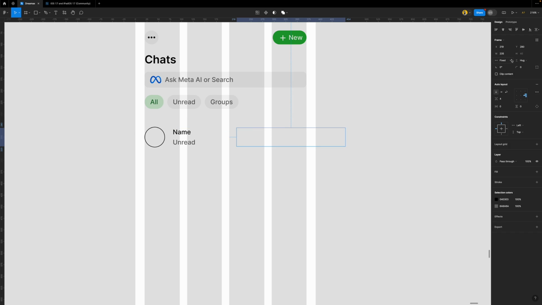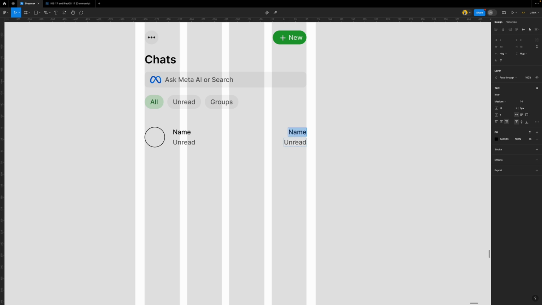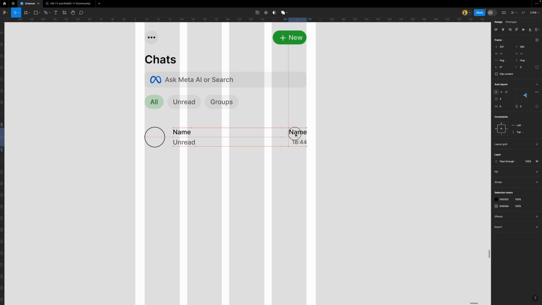With this, I would change it to hug content at the top so that it hugs the entire content. And then this one below, I'm going to change it to the time now, which is 18:44 p.m. and that would obviously be 12 because it's going to be smaller. Now this will be constrained to the right, so let's constrain that to the right using the constraints.